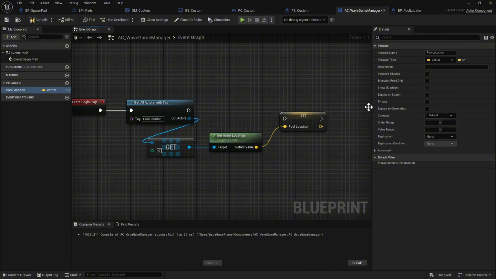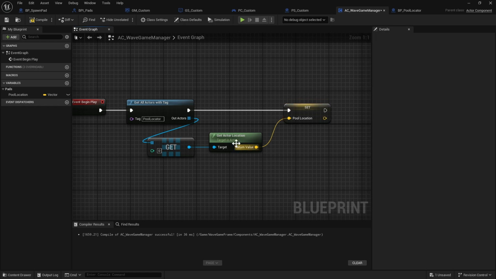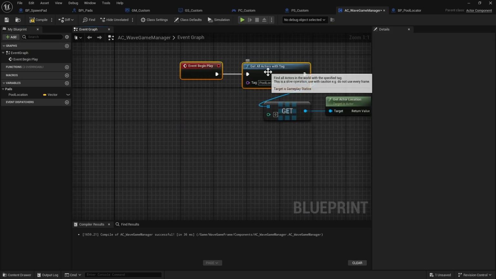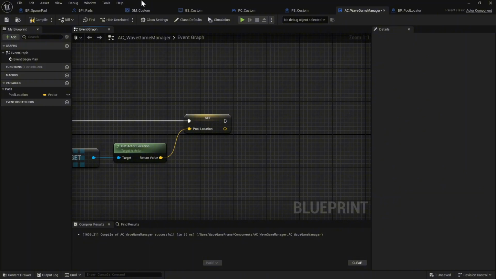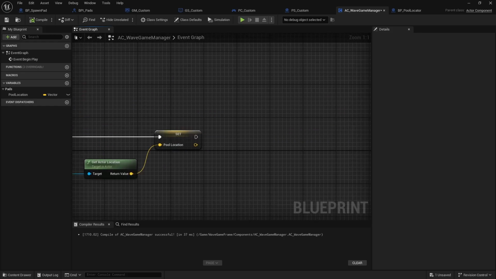Now, staying clean here is going to be important, so we're also going to categorize this as pads. And probably you should give it a comment of what it does later on when we use it, or now. It does what it says it does. It is the location of the pool in the world. That way we don't have to query the world every single time we need this location. This location is static. So we have found whatever the world location is wherever we are playing, and we have set it to a variable so we can use it later.